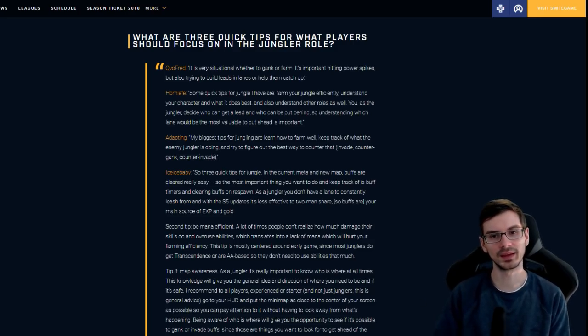Adapting. My biggest tips for jungling are learn how to farm well, keep track of what the enemy jungler is doing, and try to figure out the best way to counter that. Invade, counter gank.